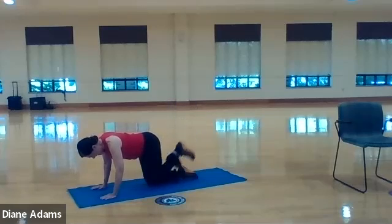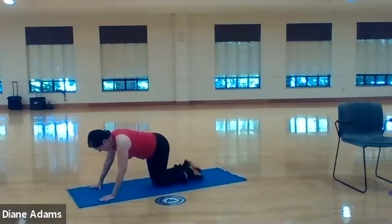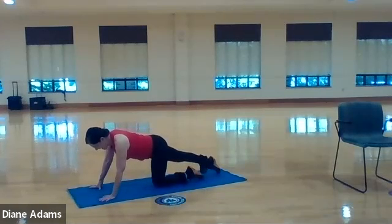Bring it to the knee, extend it back up. 2, 3, 4, 5, 6, 7, 8, and down. All right, now we're going to take one leg, extend it out.